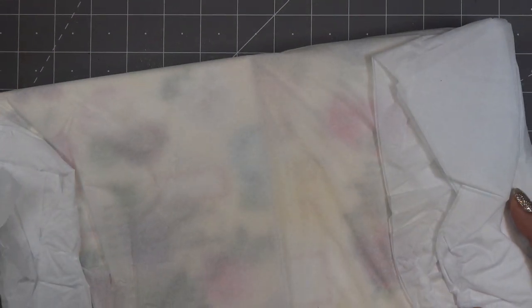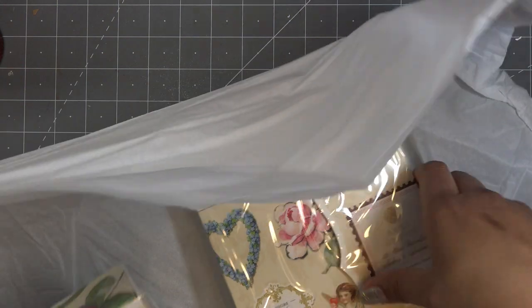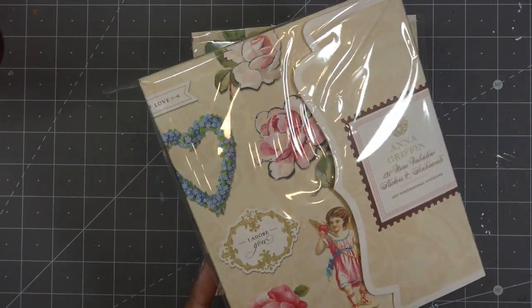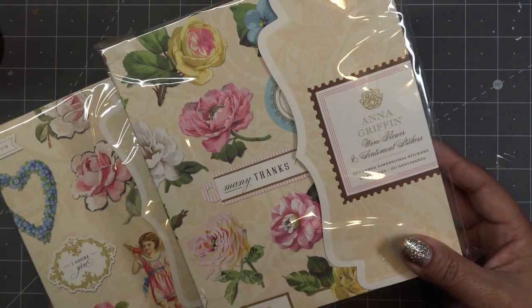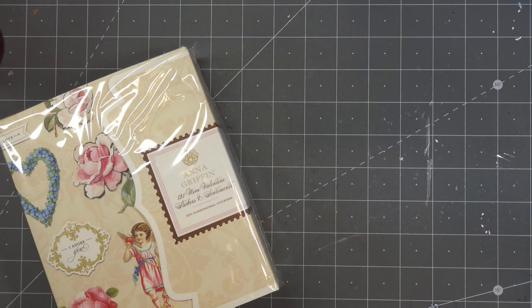Let me show you real quickly one other item. I picked this up just after the craft day because I didn't notice it and I still wanted them. This is a doubled-up kit of stickers and I already have these, but they're so pretty and I love them. This is a double set of the 120 Mini Valentine stickers. They are smaller which I like for my cards at their smaller scale, and they came with the Mini Flowers and Sentiment stickers. I was really excited to get these.